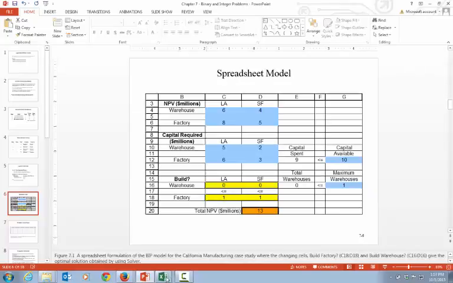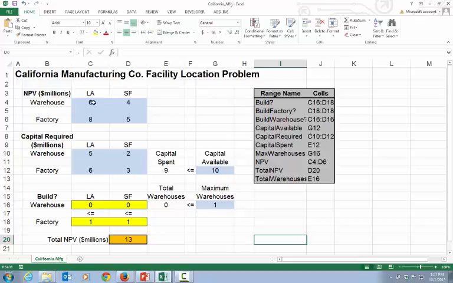And let me show you really quick what this particular model looks like. So again, we've got our data up here. We've got the various net present values for each of the 4 possible projects, if you will. We've got the capital expenditures for each of the 4 possible projects. And then down here in yellow, we've got basically the binary variables associated with each of those 4 possible projects.